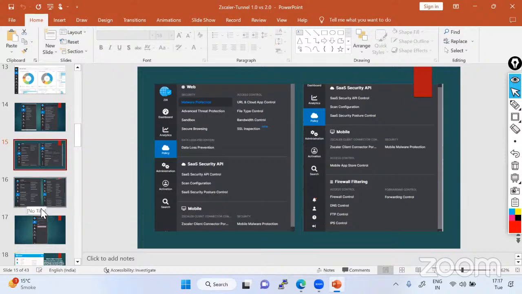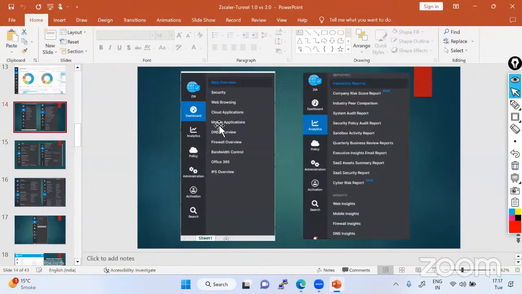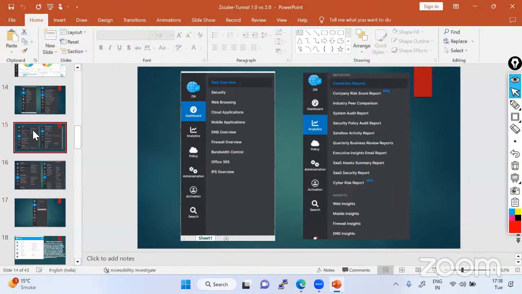Then there's analytics. Let me just go through the analytics also. Where is analytics? Okay, see, we have analytics. Analytics is for troubleshooting. If you want to troubleshoot, you can check the live logs, such as mobile user traffic, live traffic, or DNS traffic. By providing the source, destination, FQDN, and whatever you have, you can pull out the logs and see what is happening with the particular traffic. Is it really coming to Zscaler or not? This is how you can start troubleshooting in the analytics section.